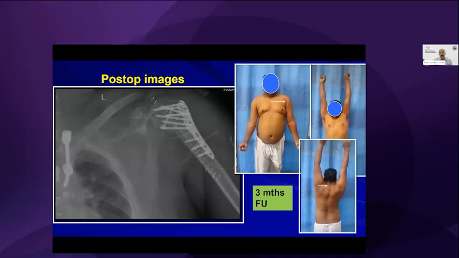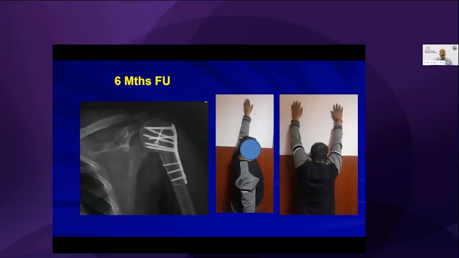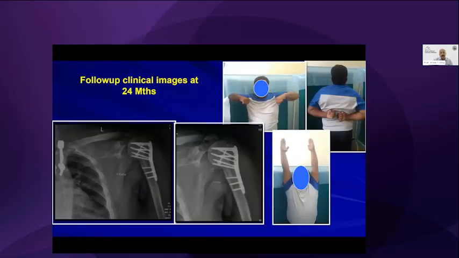This is his 3 months follow-up, where we started his range of motion and muscle strengthening exercises. You can see that he was able to do quite good range of motion. You can even see the scar of his dorsal spine fixation, which had initially led to this fracture being missed. This is his 6 months follow-up, and now you can very well see that the position of the head has remained in place. The neck shaft angle has been maintained, and the calcar screws as well as the fibular strut are now getting incorporated, giving solidity to the fixation.